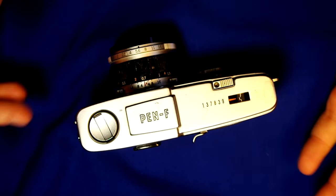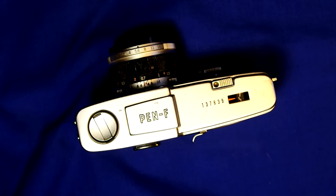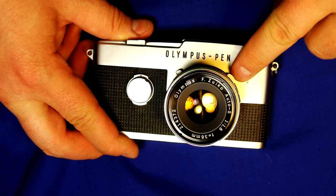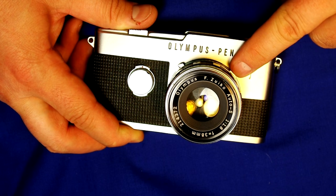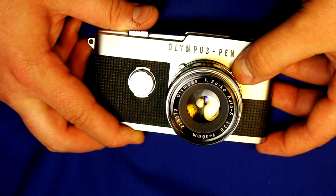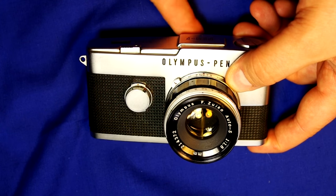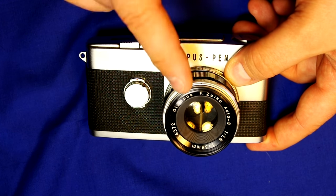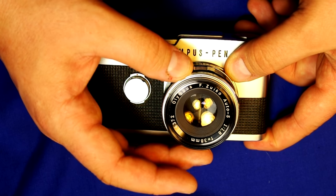How do I figure that out ahead of time? Well, there's this button right here. This button right here is your depth of field preview. So if you push it, you can see the aperture closes down. So when you're looking through your lens and you push that button, your viewfinder will get much darker, but you'll be able to see, at least get an idea of what your depth of field will look like.